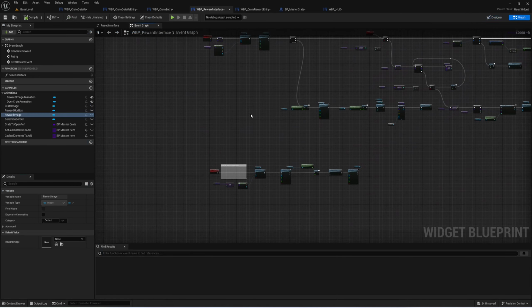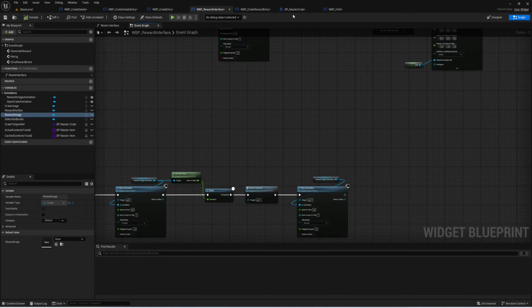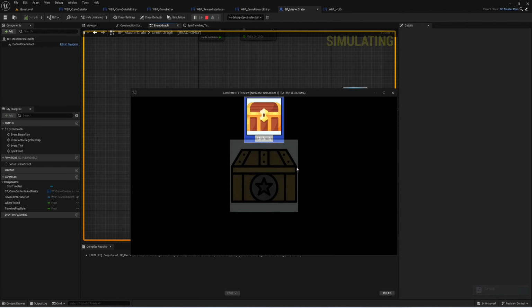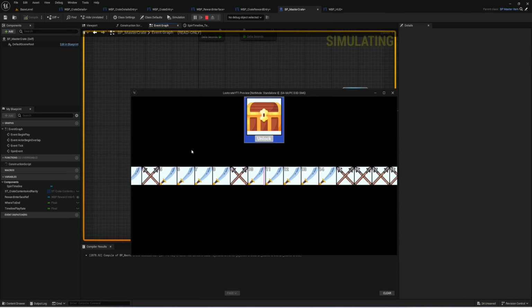Okay, so on our spin event, where is that? Spin event is on master crate. So on our spin event, I have a random float between negative 40.48 and 41.44. That is always going to, in my tests, leave index 39 as the one that's being picked. 39 is always going to be random, so it doesn't really matter, but this is how I figured out that I would know all the time what is picked without having to handle ghost clicks or anything like that. There's probably a bunch of other ways to do this, but this is the way I figured out that I do it. So once you have figured out the number that's always going to be picked for you, then you can remove the index number and you don't have to show that anymore.